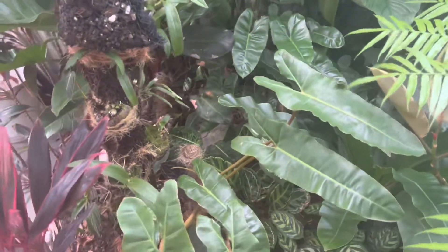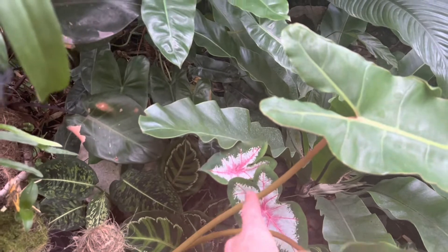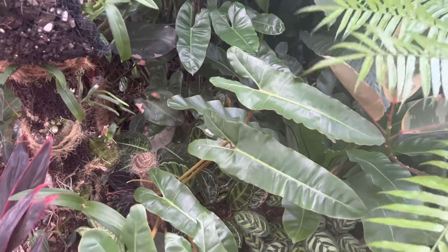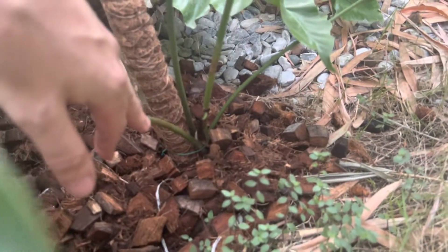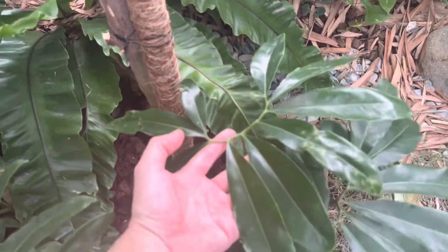Also attached to the tree fern we have some orchids and our black biotee. The black biotee stems are not quite as orange as on a normal biotee, and the leaves are not quite as big and a little bit darker green. It's a cross of an Attabapensae and a biotee, I think. Moving around here we've got philodendron Goeldii — it's quite unique the way it comes out, because when the leaf opens up it comes out with multiple leaves on it. There's a new growth just coming out. So that's quite unique.